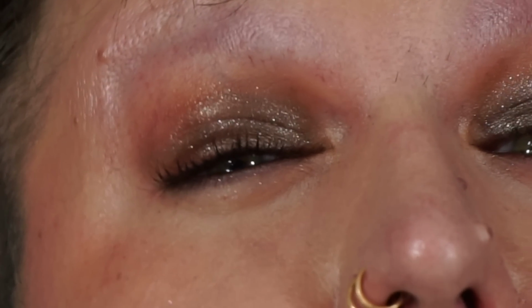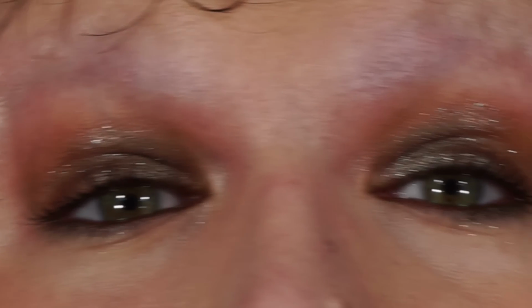And I've already shown you the sparkles in other videos, but it's just incredible. If you are into a slinky, sexy eye, then Mink is for you. Like, Mink is for you. I don't think I can emphasize enough, it's so sparkly. There are so many different sizes of sparkle inside of here that no matter how light's catching it, there's always some kind of sparkling back, whether it's a big chunk or a smaller chunk.